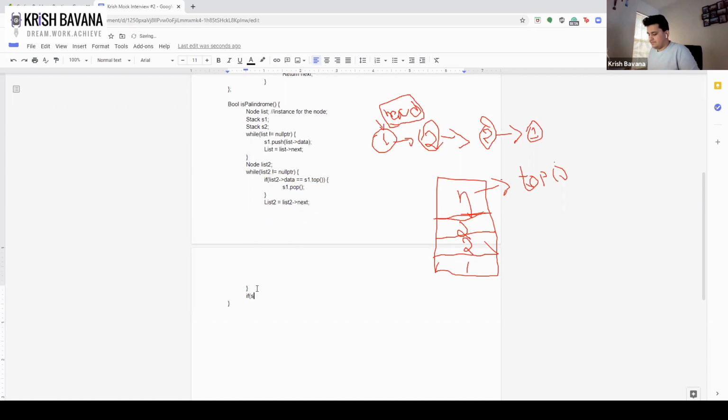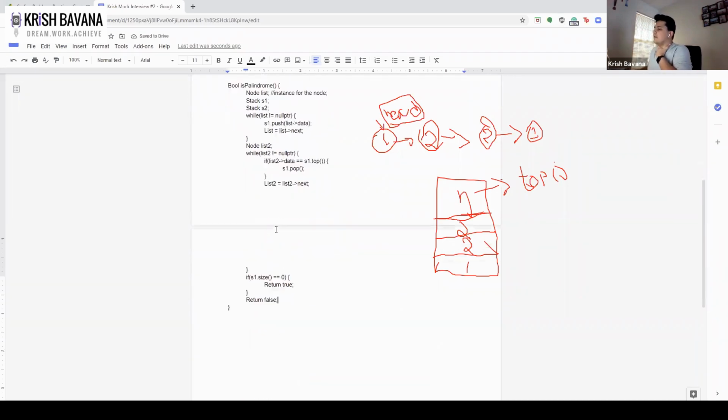if s1.size is equal to 0, we can return true, otherwise false.